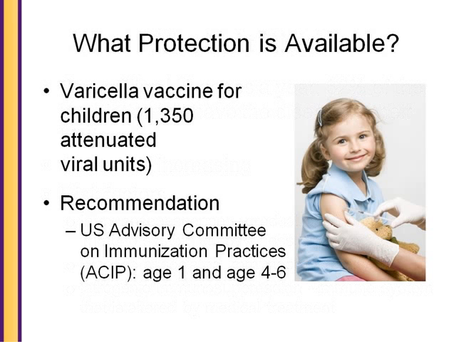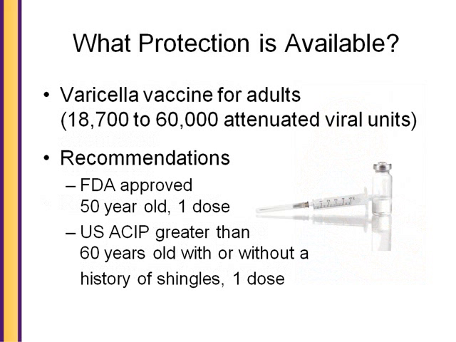The recommendation from the major organization that looks at all the statistical data on population illness has been very consistent for many years, and that is that people should be immunized. It's a two-step process, first at age 1 and secondly at age 4 to 6. You can see there in that first bullet point that the strength of the vaccine is about 1,300 viral units per dose. And when you look at the protection that is now available for adults, you see it is a large multiple of that number. It takes more of those virus particles to protect the adult than was necessary to protect against the disease in the first place.